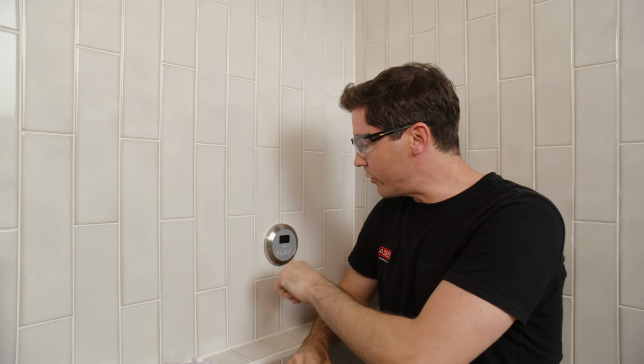The last step is to go ahead and use a clean rag to clean up any of that silicone sealant that may have squeezed out from behind the control panel when I pressed it against the wall. And also be sure to give this plenty of time to fully cure before using your shower or your steam shower. Once that's done, that about wraps up the install of the control panel.